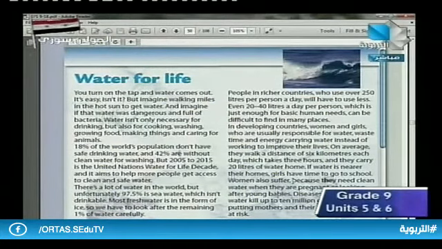Those developing countries suffer from this problem. We hope that in the future, there are many organizations all over the world, many charities maybe, which work hard to help those people living in developing countries to solve their problems, especially to get clean water, as we said. Now we can go on to the activity book.